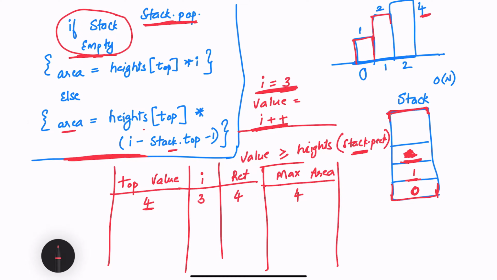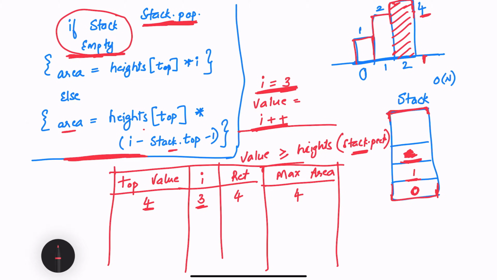And if you look at the graph, when my I is 3, I am at this position. The histogram bar that we are using over here is this part. The height being 4, which is the top value, and the width is only 1 because there is no other index having a value equal to or greater than 4. Now we will run the same logic again.